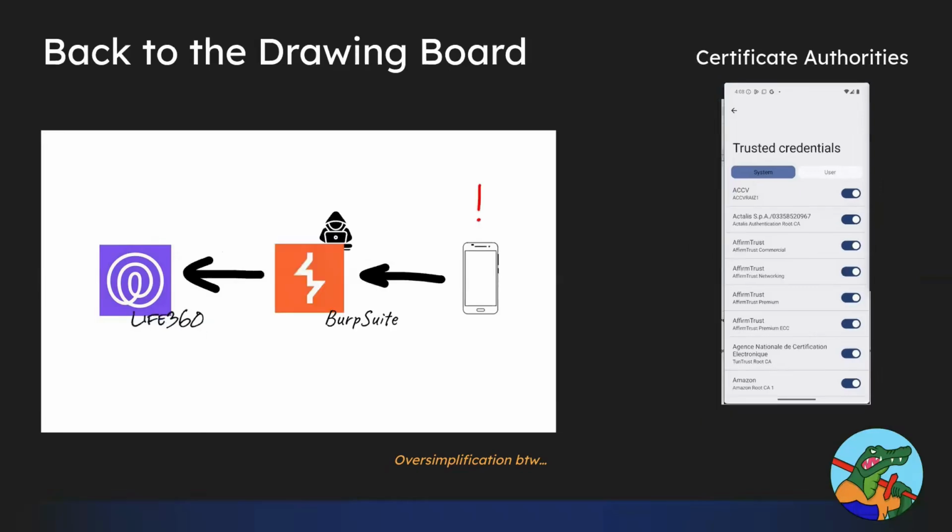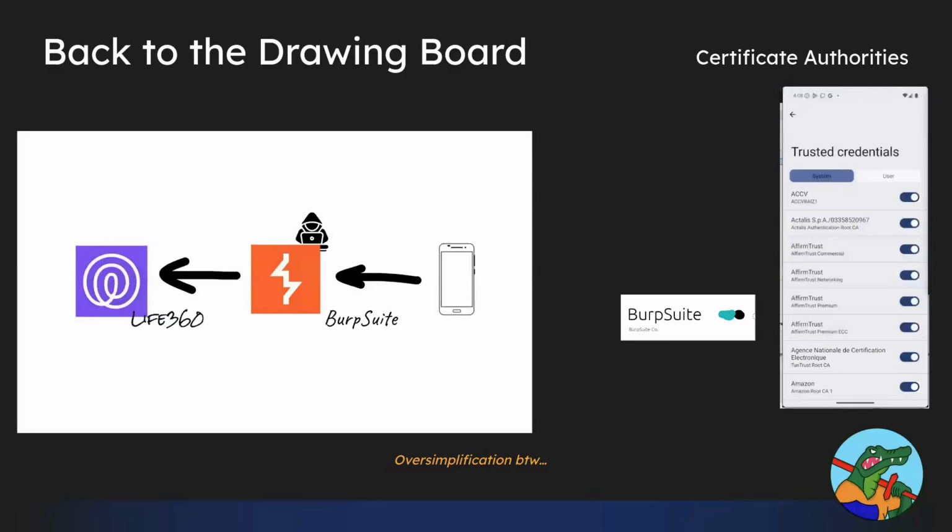But what we're doing is a man-in-the-middle attack against ourselves. So our phone will check this connection and say, hey, this doesn't match any of the trusted credentials or any of the certificate authorities. None of these are approving it. So I'm not going to initiate this connection, because I know someone's listening in on it, or it's just insecure. So what we have to do is trick our phone into thinking, hey, this is a safe connection. Please let it go through.